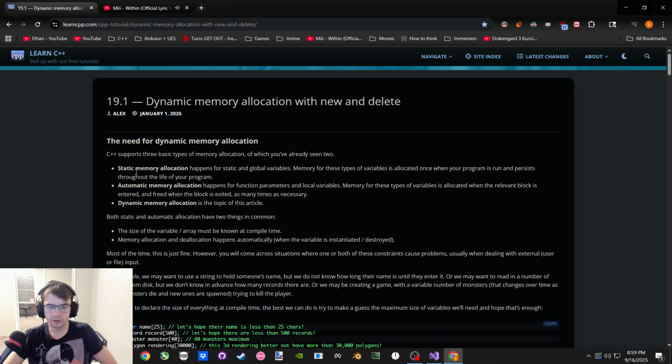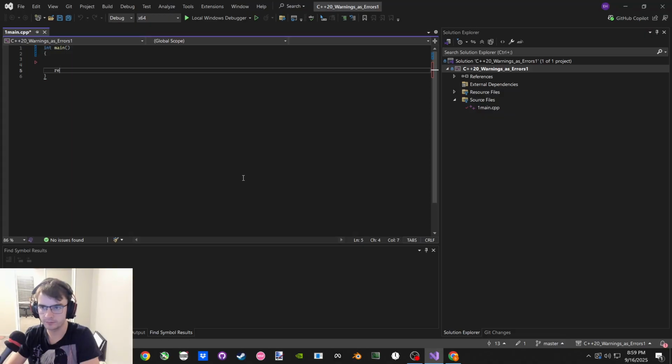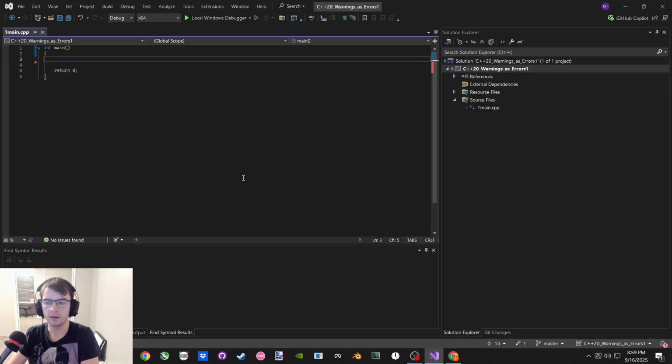Okie doke. So, dynamic memory allocation. So far we know the main strategy is to save the memory we want, and maybe initialize it like a pointer to an int. We'll call it x, or I'm going to say xp to say that it's the pointer.